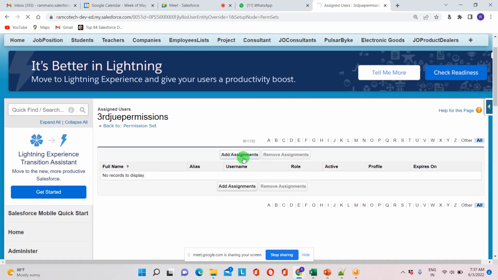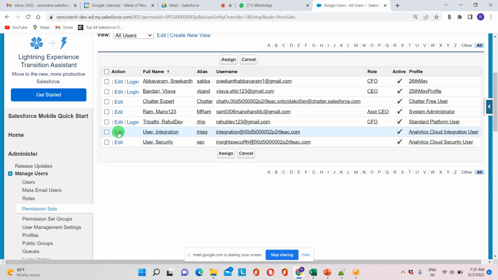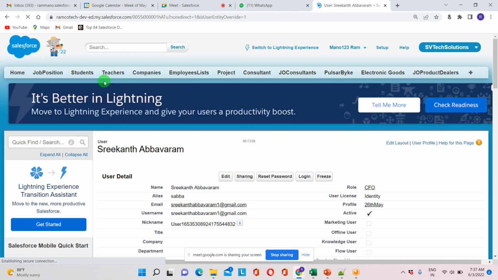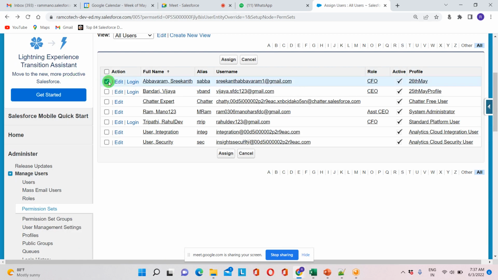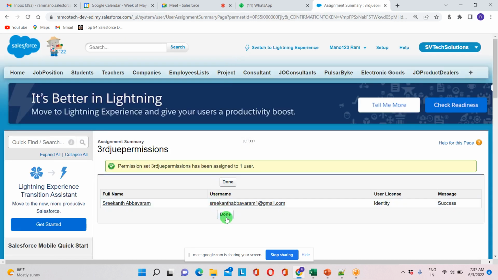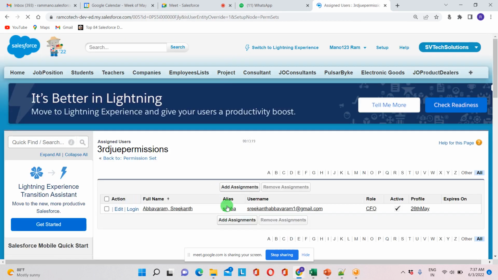In this, I can add Srikanth. Assign. Done. Now, what could be the possibilities for Srikanth?